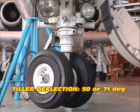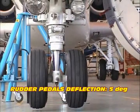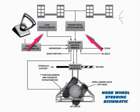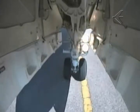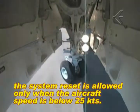The nose wheel can be steered through the hand tiller and through the rudder pedals. The tiller and rudder pedals incorporate a potentiometer that responds to steering inputs and sends a signal to the ECM. In addition, the tiller incorporates a reset switch function, which is actuated when downward movement is applied to the tiller handle. By acting upon the handle, it is possible to re-engage the system if it has been disengaged for any reason, except for cases of disengagement occurring above 25 knots, caused by the nose wheel steering 7-degree monitor proximity sensor. In these cases, the system reset is allowed only when the aircraft speed is below 25 knots.